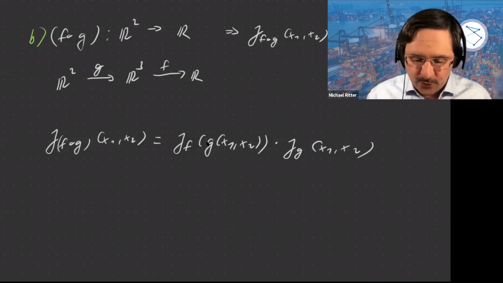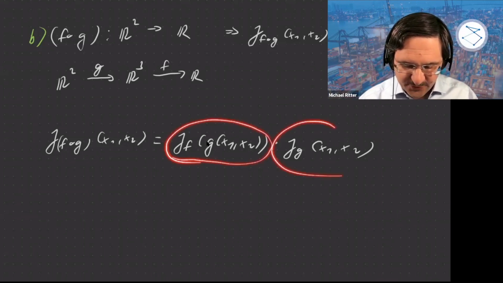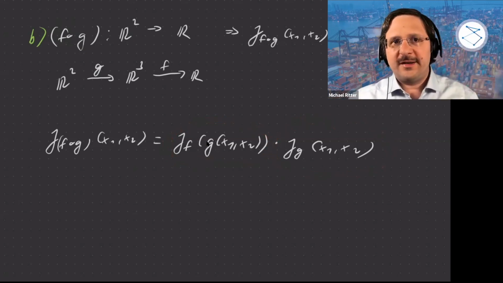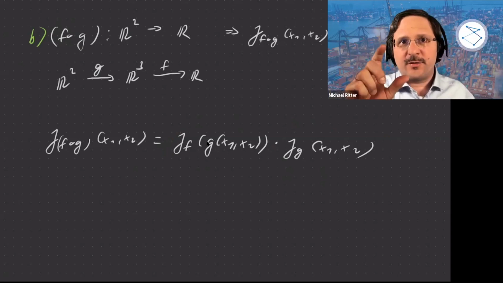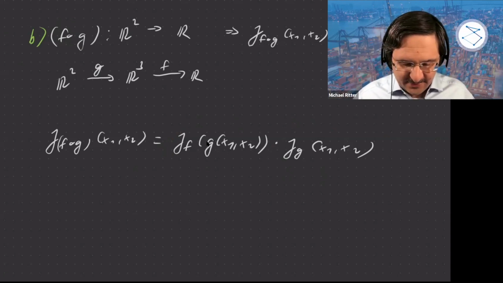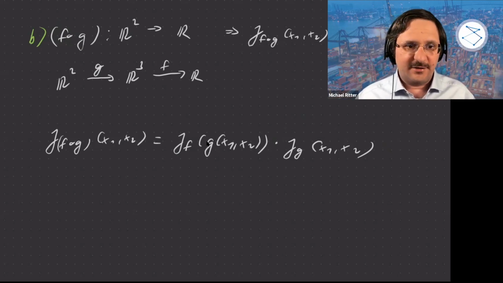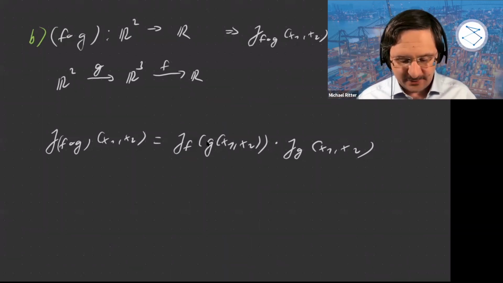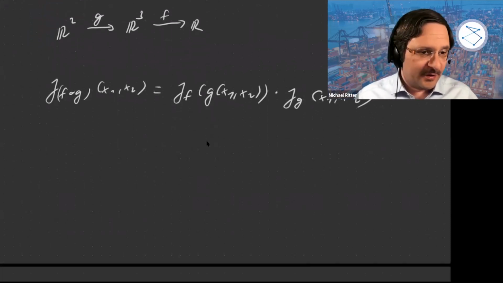Contrary to one-dimensional analysis, this here is a product of two matrices. So the order is now essential. You cannot change the order without changing the result. Usually the result will not even be defined if you do that. So you have to stick to that given order in the multidimensional case. Otherwise, the rule is basically the same as in one-dimensional calculus.